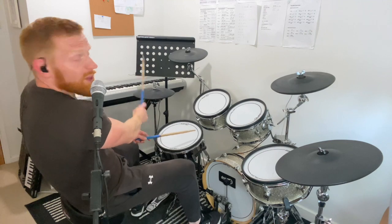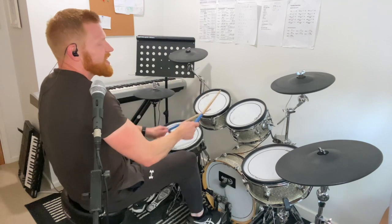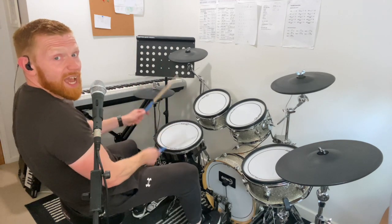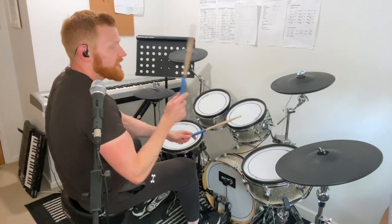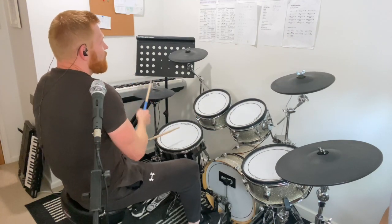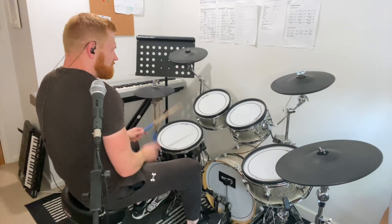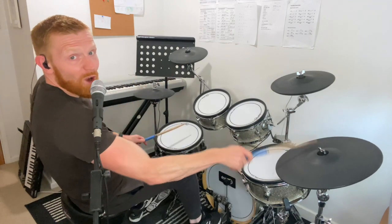One bar groove, one bar fill. These are 16ths. 1E and a 2E and a 3E and a 4E and a. Okay, let's go actually real slow on that. And 1E and a 2E and a 3E and a 4E and a 1. All right. Yeah, let's go. 3 bars groove, 1 bar fill.